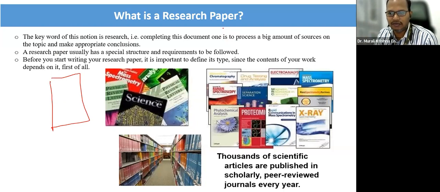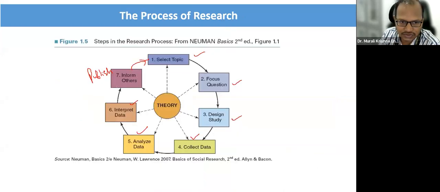When you start writing a research paper, you have already chosen a topic. You have done the literature survey, reformulated your question, and done some research work.